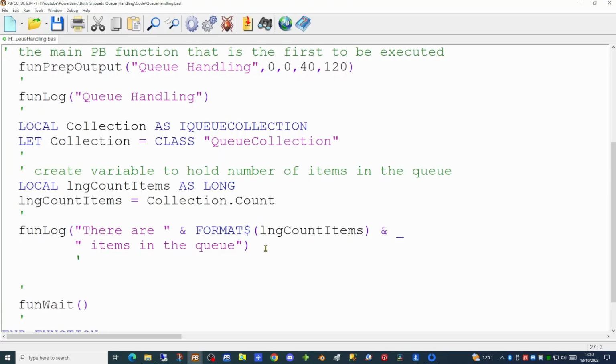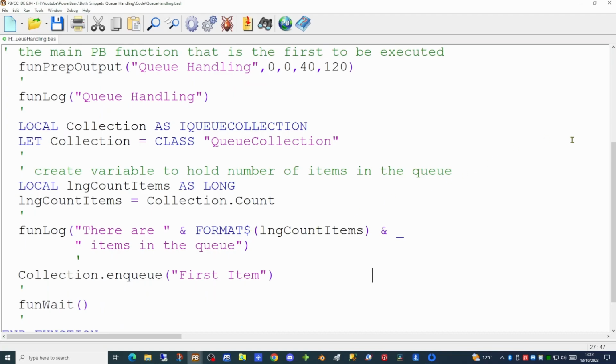So now that we have created our collection, how do we add something to the queue? Well, you can add something quite easily to the queue by using the enqueue method. This takes a parameter. At the moment I've put the parameter in just as a basic string to say that we're going to add the text first item to our queue. However, to give us a little bit more flexibility, this particular method takes a variant as its parameter. So we're going to use a variant to illustrate what more this can actually do.